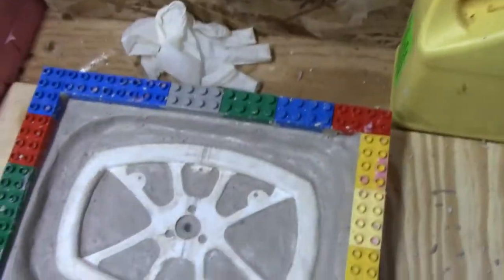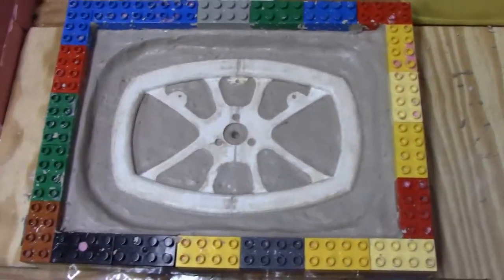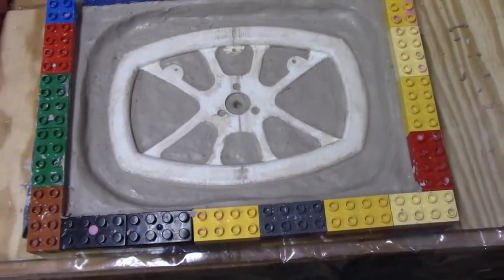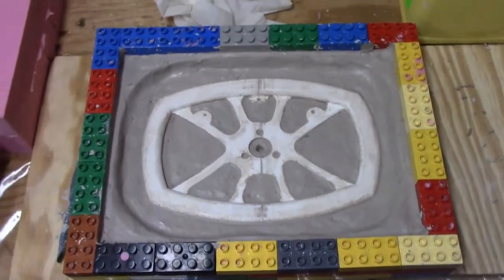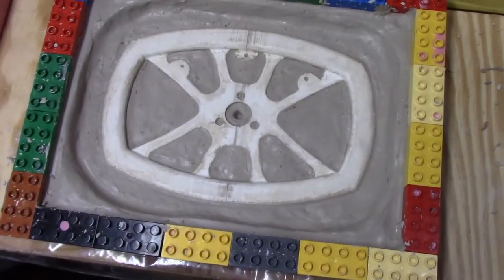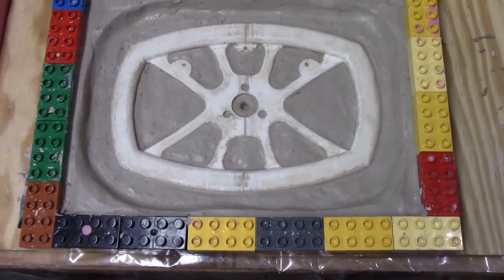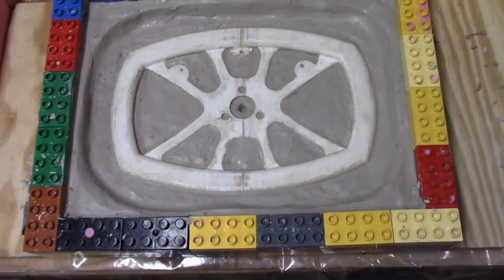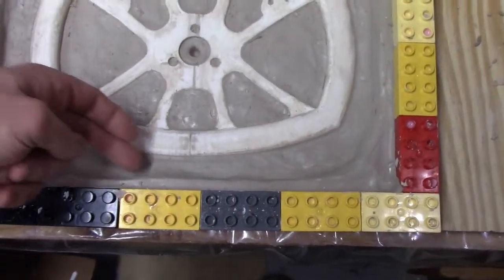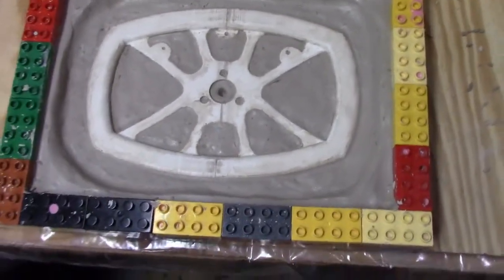So we have the mold ready — this is the first half. We put the part in there and basically raised it to the levels we need with the clay. As you can see, we have an inset that almost looks like a pool. What we'd do is fill this up with material and then squish down the mold on top of it. All the risers would be on top and the material would squirt out. That causes all the bubbles to rise up through those risers. You need to have a pressure, so you'll have fluid up to about this line here, which causes positive pressure pushing the bubbles up through the risers — that's the theory behind it.